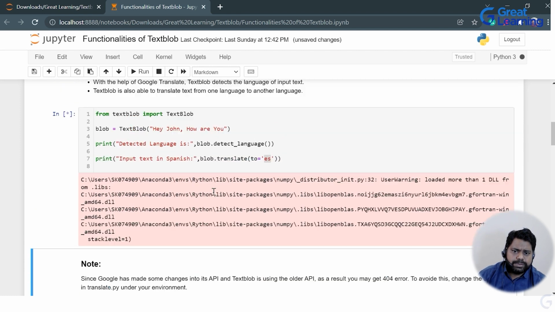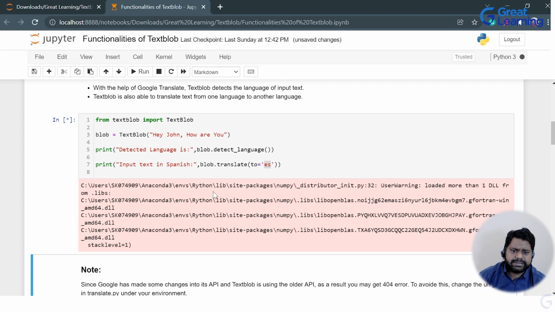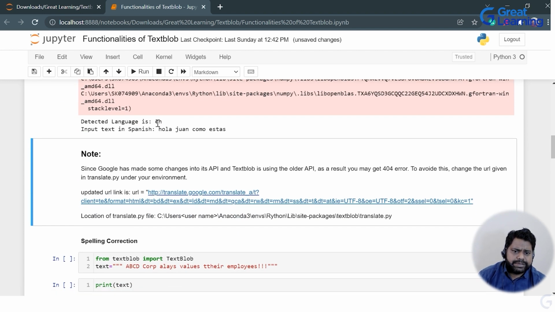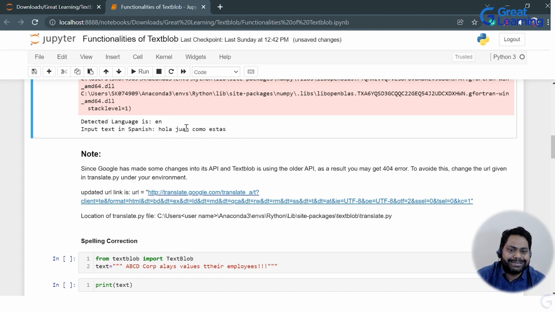Once you press Shift plus Enter, it will take some time, and then you will see the detected language is English, that is EN. Input text in Spanish: Hola. I'm not good at Spanish, so I'm not going to pronounce it. But this way we can translate the sentence from English to Spanish.